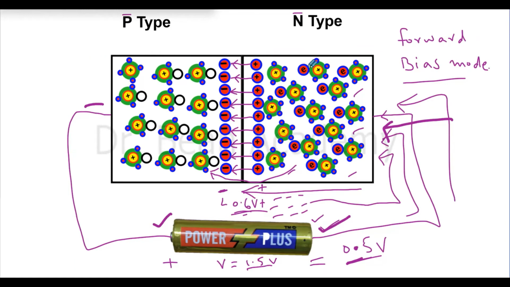We have studied the forward bias mode of a PN junction, that when we connect the p-type side with the positive and the n-type with the negative terminal of the battery, we will see a current flow as long as the voltage of the battery is greater than the voltage offered by the potential barrier.